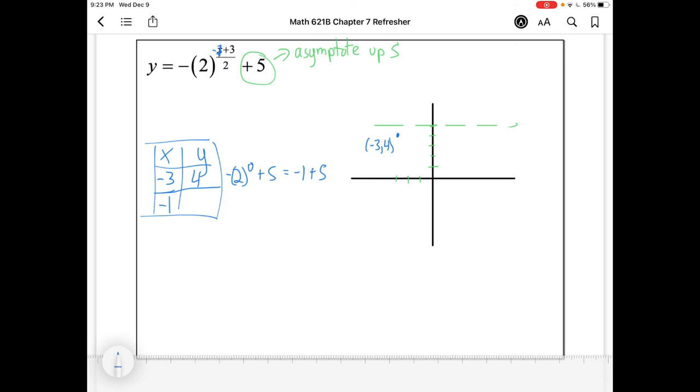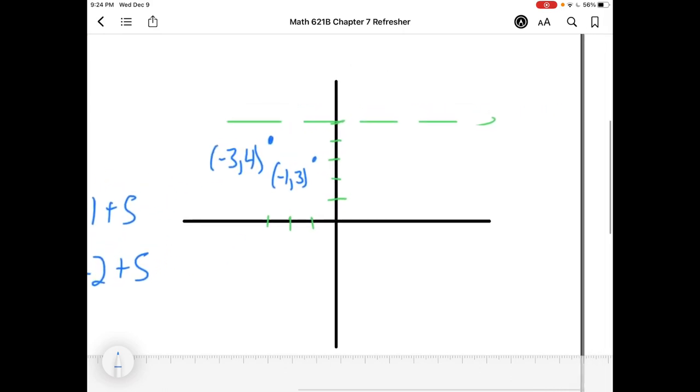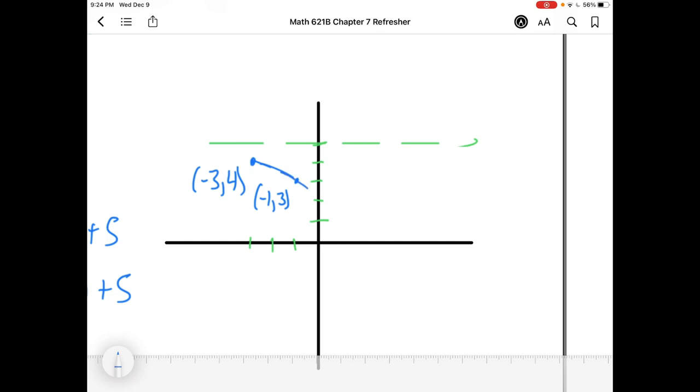Now, if I put in negative 2, it's not going to be that convenient. But if I put in negative 1, let's see. If I had negative 1 here, negative 1 plus 3 is 2 divided by 2. That gives me an exponent of 1. And probably any integer exponent is going to be fine, any whole number exponent is going to be convenient. But exponents of 0 and 1 are probably going to be the easiest thing to play with in most cases. So that gives me this point of negative 1, 3. Let's plot that on here, negative 1, 3. Maybe I'll zoom in on this graph now that I've got those two points. All I have to do is connect them up like an asymptotic banana. So it's never going to cross that asymptote.